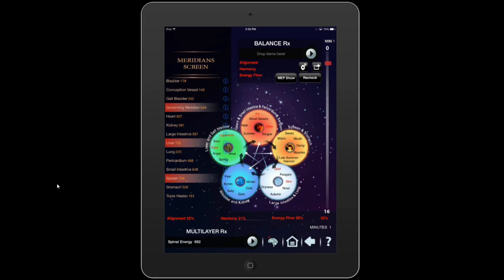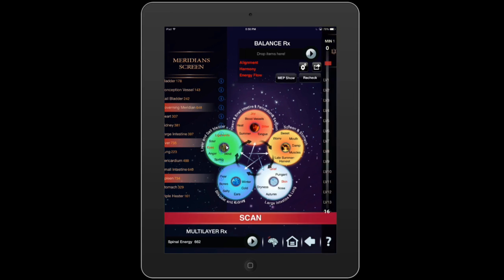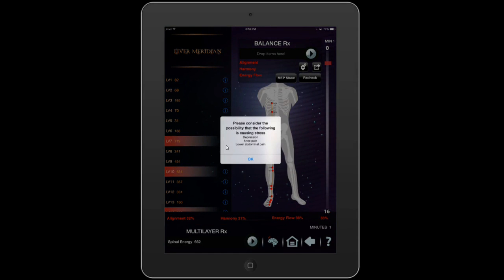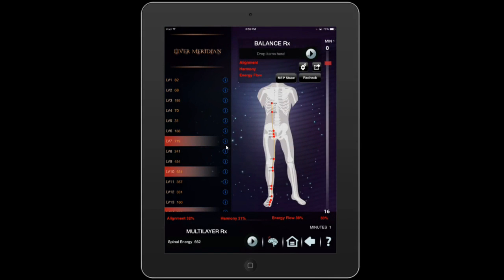Also, you see here that we have several I's, the letter I, and it goes all the way down. It's next to each and every one of the meridians, and this is what you're going to do with that. Like the liver is 735. Okay, let's just tap on that little I. Look at what it does. It brings up the liver meridian or the liver channel, and then it brings up all of the acupuncture points along that channel. This is a very in-depth profile for our device, and I use it all the time, and I love it. And again, read all your little informational windows that pop up.